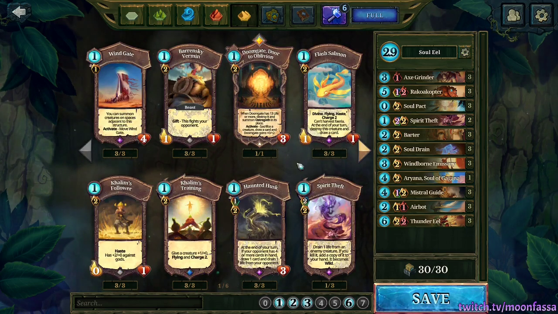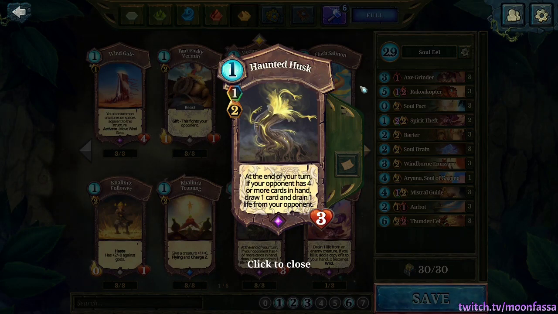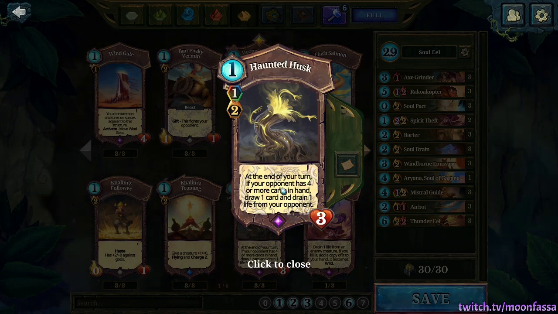Another thing you can consider in this list is actually the Husk package. I talked about this in the last guide, but Haunted Husk fits the land requirements quite nicely with that 2 desert and 1 wild requirement, and especially with the control style aspect, you can really starve your opponent of Faeria, and then it's really difficult for them to play cards.